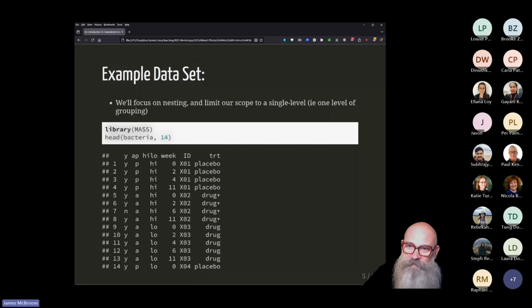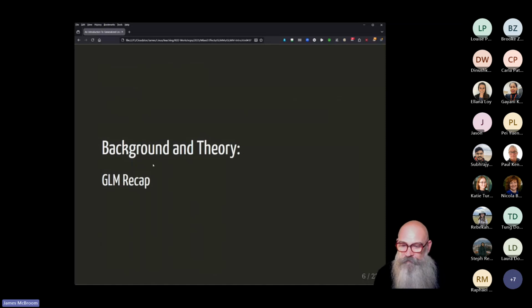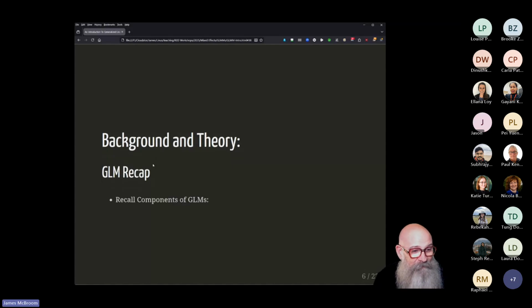Anyway, the reason I'm explaining this data in detail now, rather than just skimming over it, is that this will be one of the examples we look at analysing at the end of the workshop. All right, so let's get into the fun stuff, which I know you're all begging to have, which is the mathematics. So let's quickly recap generalised linear models. This is from last year's workshop. Maybe it's just a recap of stuff you already know. I'm going to go through it fairly quickly. If there's anything that is causing you major grief, please stop me.